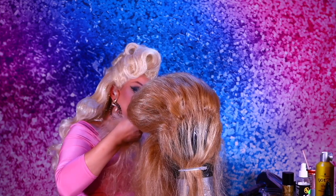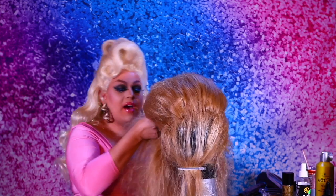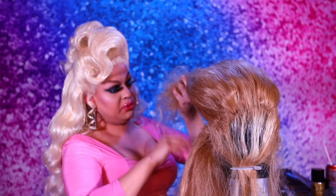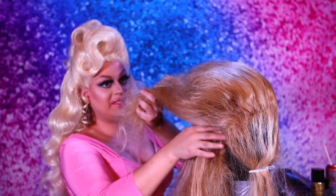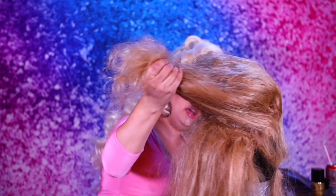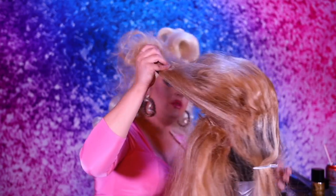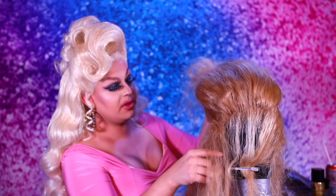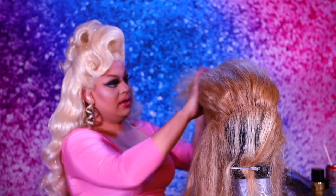All right, what I'm doing here is I'm separating sections so that I have a whole lower section hanging down. So we can take this out, and it's pretty easy to divide up because look at how much spacing there is in the wig. Oh my goodness. Okay. And some of it I'm not going to do because it's part of the wig. All right, this one I could root up a bit more, so I'm gonna come back to this section.